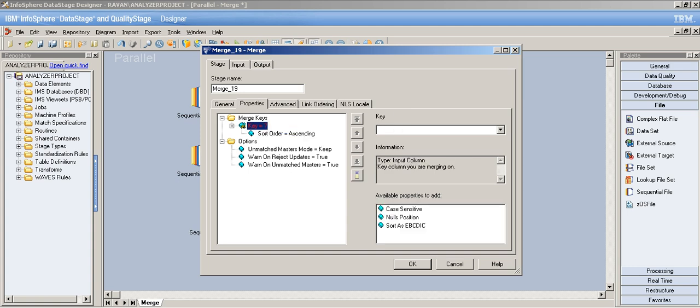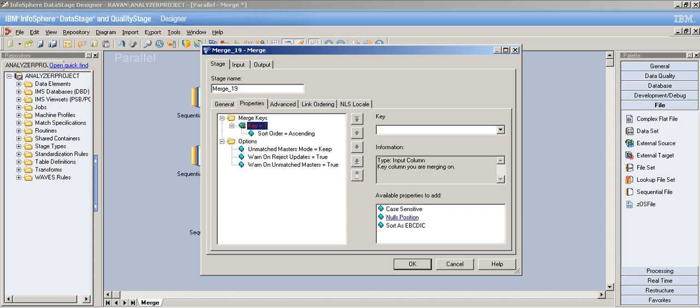The other key dependent properties are case sensitive. Case sensitive is basically asking us to specify whether each merge key is case sensitive or not, as I said in the join stage. And null's position, I think I told about it in the funnel stage, it's pretty much the same.